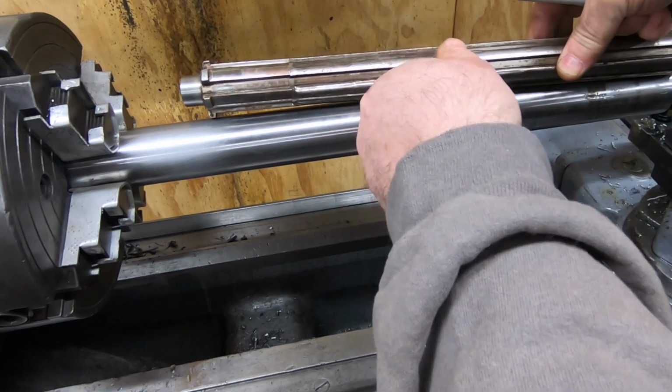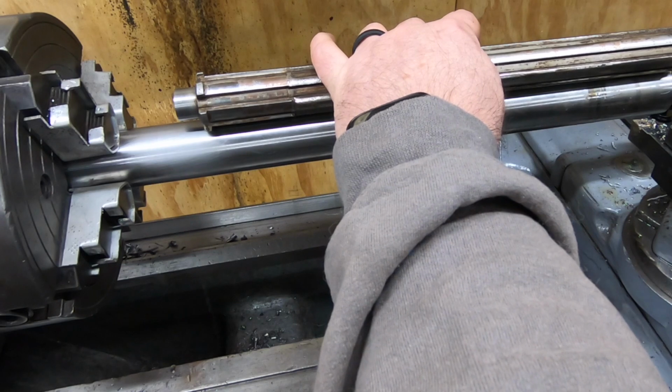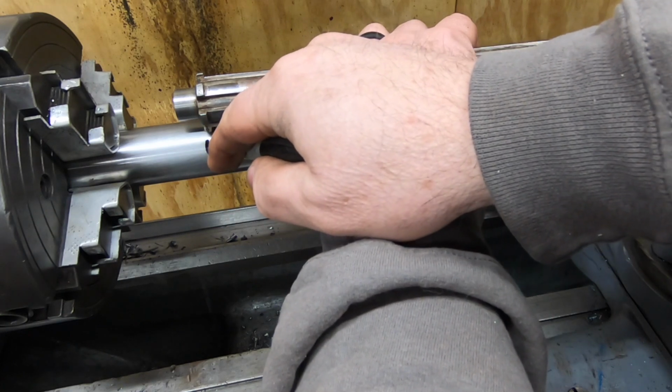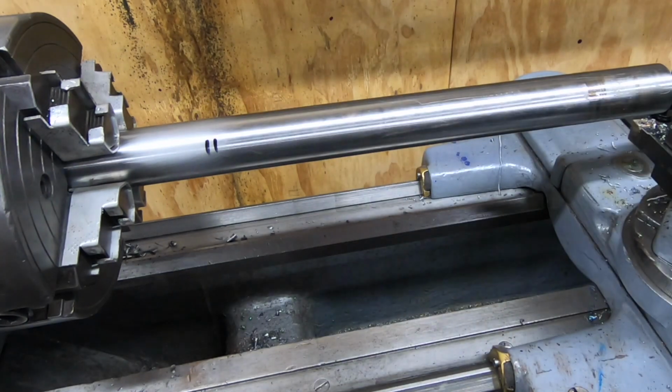Well, with the center in place now, I want to mark the length of the shaft, how much I'm going to need to machine down to an inch and a quarter. This is not a precision length, plus or minus 30 thousandths would be fine.